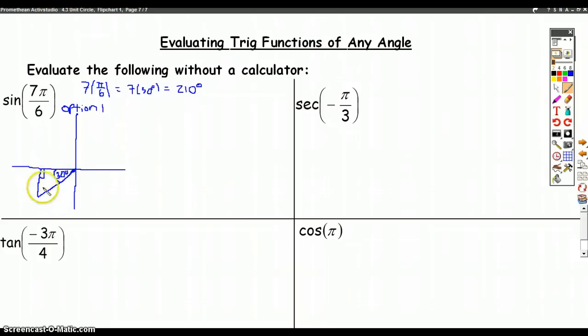So in option 1, you simply fill out the sides of our 30, 60, 90 triangle. Opposite the 30 is always a 1, but this is a negative distance, so that's negative 1. Opposite the 60 is a root 3, and I already messed up - that's a negative root 3 because it's going backwards. And the hypotenuse is going to be a 2. So now we can evaluate the sine of 7π over 6 by using the definition. Our reference angle is 30 degrees. Sine is opposite over hypotenuse. It's negative 1 half.